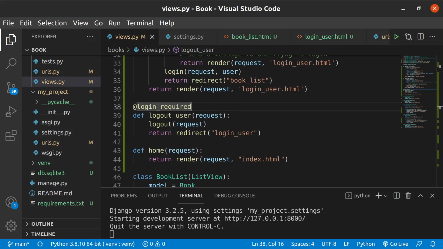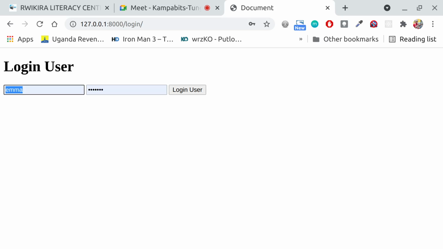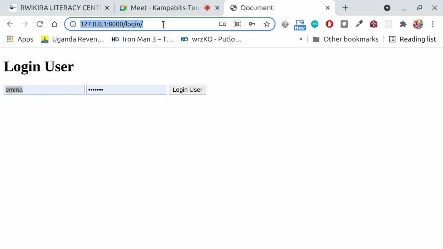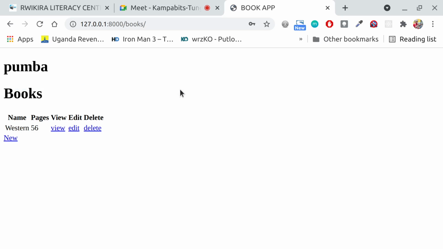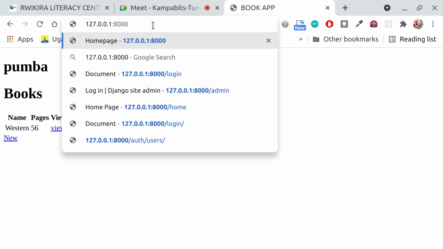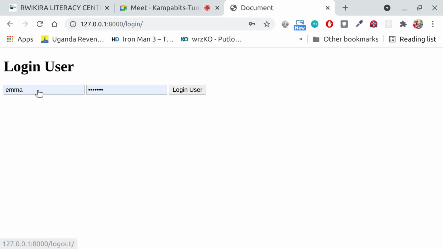Yeah, let's try this. Okay, let's first try to log in here. Yes, so I'm logged in properly. That means our system still works. Then I'm logged out.